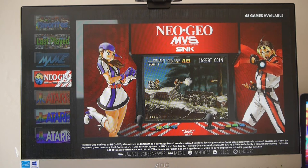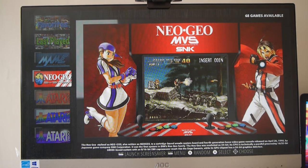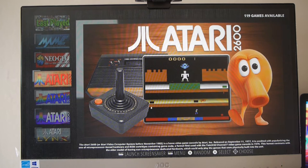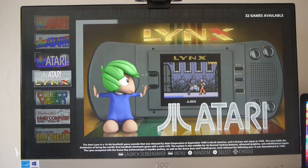Now the sheer volume of systems on this is really good, and I was looking for something like this where I can use it like a template to build what I want. This is perhaps not exactly what I want, but pretty much very close to it. Neo Geo, Atari 2600, 5200, 7800, Atari Lynx — so you've got all the handheld consoles as well. You can see there's only a small selection of games, but the person who set this up has pretty much chosen the best games.